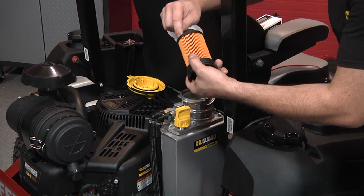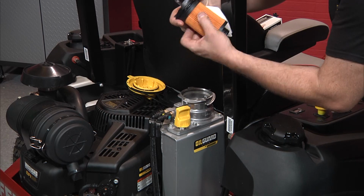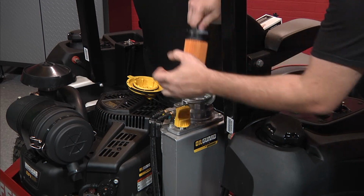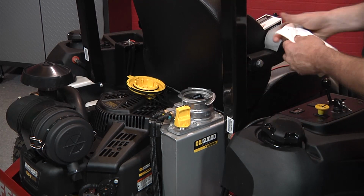Also, you can take the opportunity to change the oil and filter on the machine if the engine is actually due for that service at that time as well. All of this ensures that the unit will be ready to go at the turn of the key next season.